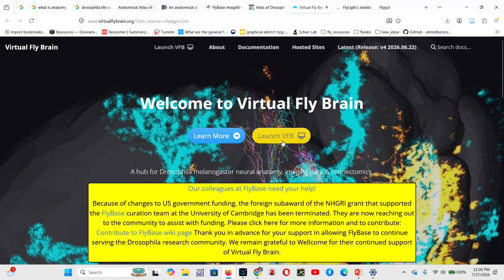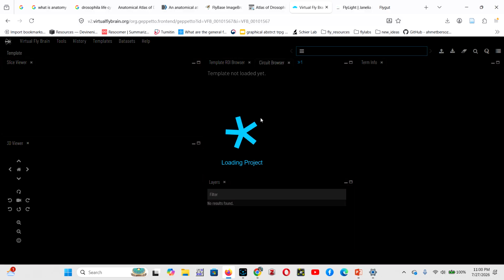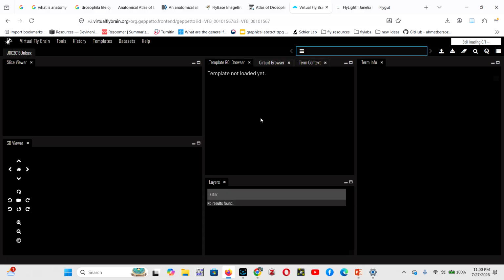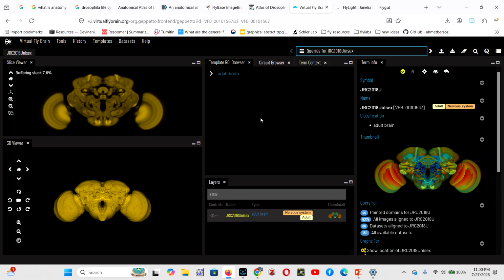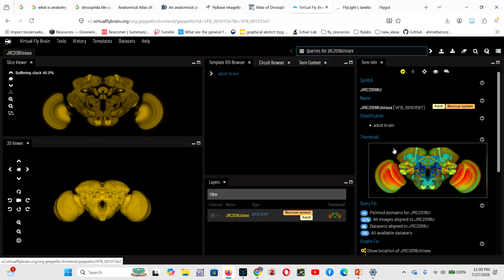These days, people are really taking help from this website, Virtual Fly Brain. The important thing about this website is you can find a lot of things about the neurons, the networks, the connections, and the structure of the different parts. This really tells about the internal anatomy, and as I mentioned at the start, there are two aspects when it comes to anatomy: the internal and the external.